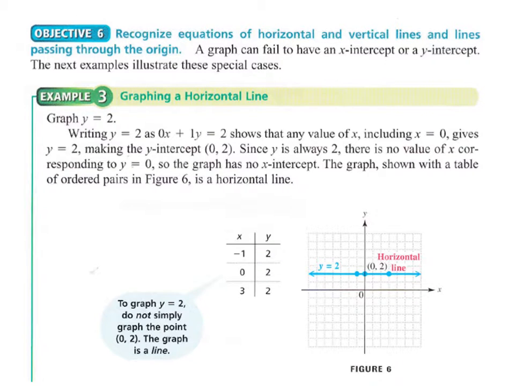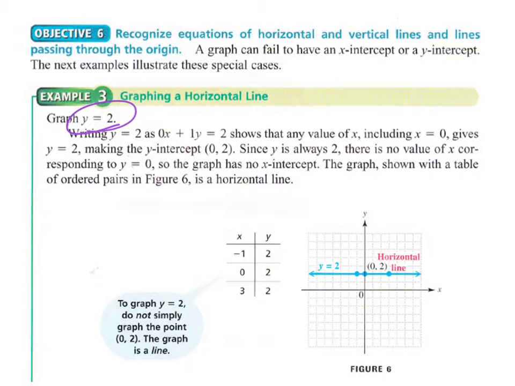So graphing horizontal and vertical lines sometimes tends to mess with people. So I'll try to explain it in a way that you can think about. I think people have a hard time with it because they try to memorize what does what rather than understand what does what. So if you can understand it, then you can recreate it if you forget it. If you try to memorize it and then forget it, it's just not going to work. So we're going to start with the equation y equals 2.